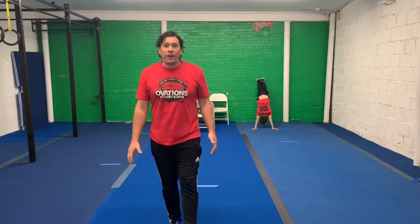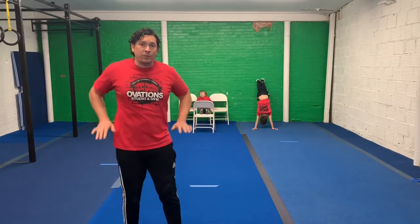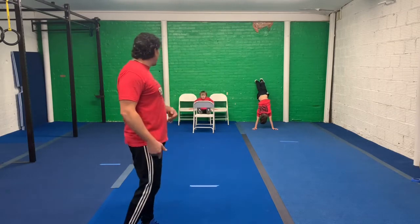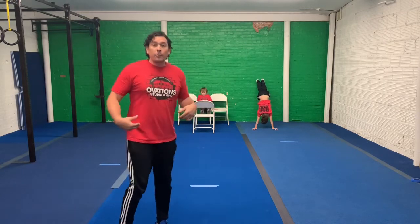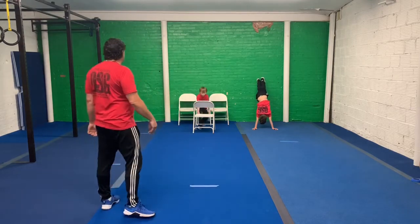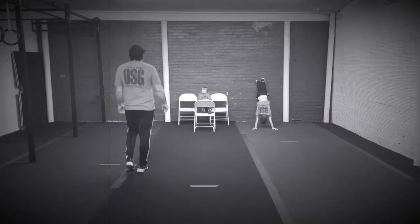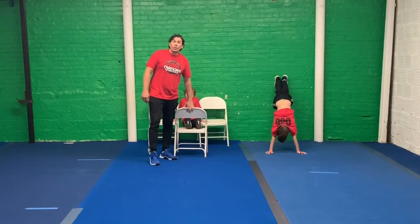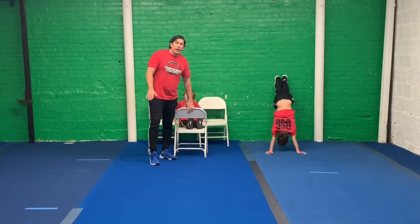You can do at home, find somewhere creative to do those dips, okay? Your feet need to be out straight, right? Make sure that you're pushing your hips forward, like on mushroom. Whenever we push our hips forward on our mushroom, try to keep our body line straight. You might need a partner to hold your chair. Make sure it doesn't slide out of the way.